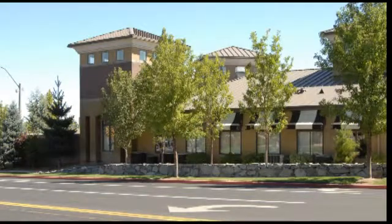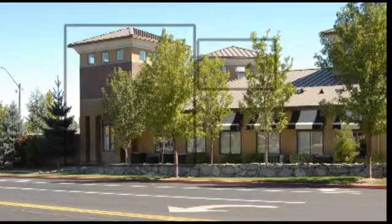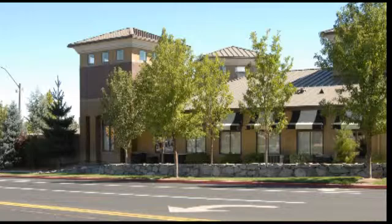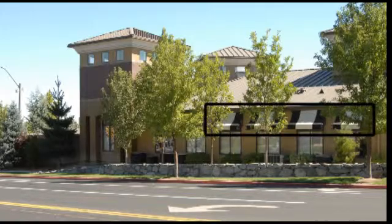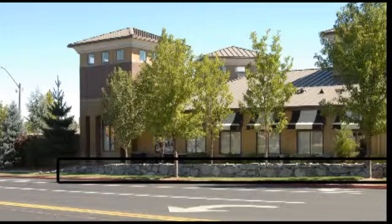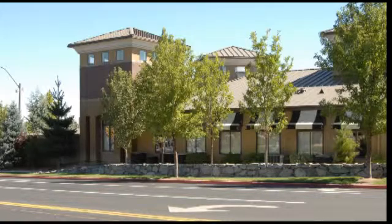The next slide shows the rear, the back side of her space. Notice the tall towers on the far left-hand side of the slide, and then you see a lot of windows with colored stripe awnings in the center. There's a low stone wall at the back and a couple of very narrow trees. But basically, this is a second issue in her case.